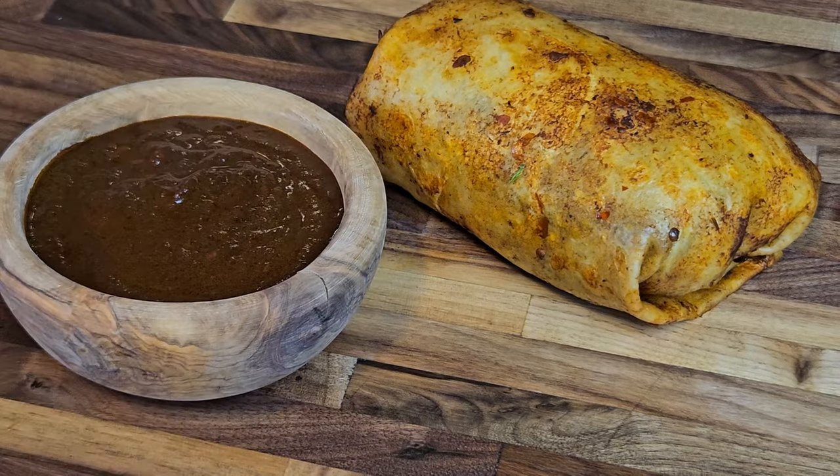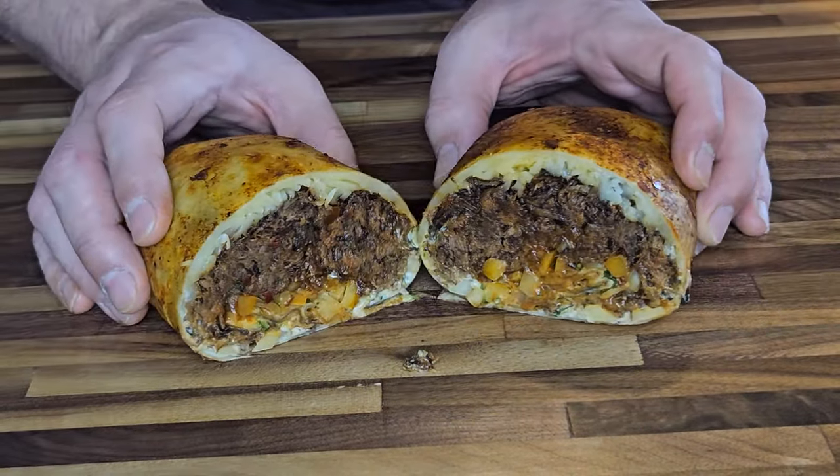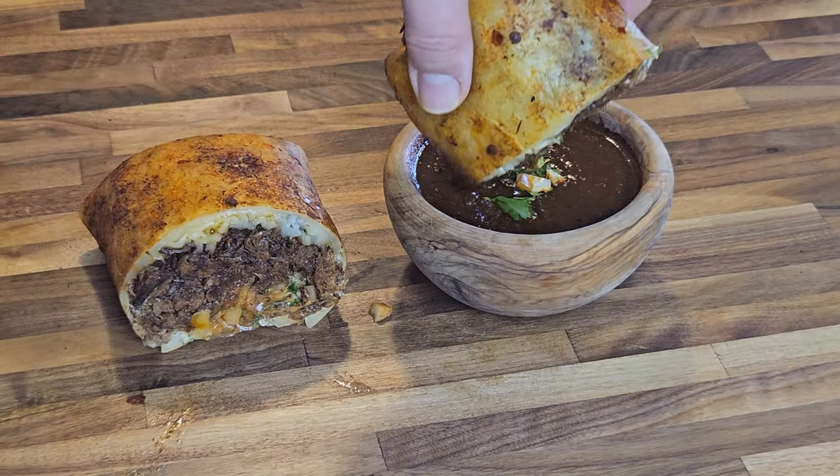I can't forget a little of that birria sauce on the side for dipping. But first, I think it's only reasonable to cut this baby in half and get a good look at the inside of this little beast. Without a doubt, the best burrito I've ever made and one of the best burritos I've ever even eaten. It's just an absolute explosion of flavor as soon as you bite into it. There are so many different flavors and notes happening in that birria sauce — that super tender braised, stewed venison meat, those dried chilies, all the seasonings and spices we threw in there. Just a little spicy from the chipotles in adobo, just on the upper threshold of the amount of spiciness I can handle.